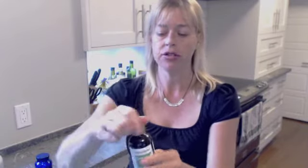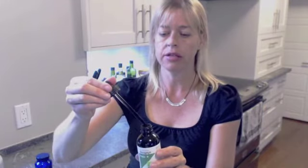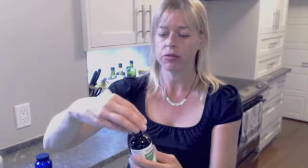Okay, we talked about this, this is chlorophyll. We talked about this with Kylie in one of the videos. So add this into your water throughout the day. And again, it's detoxifying and it gives you energy. This is just a dropper, right? It's liquid. Add it into your water, just a couple drops. You can get some that's mint flavored. That's really good, actually. It'll help you drink your water.